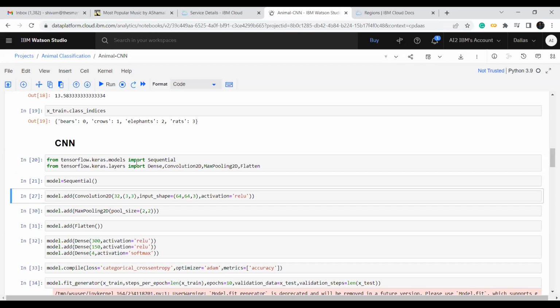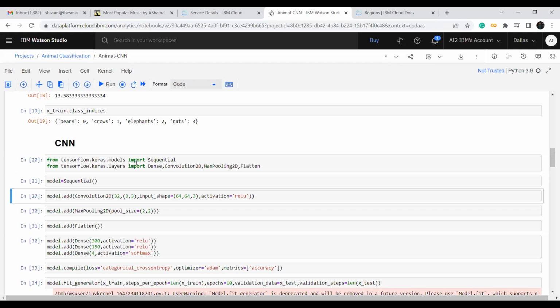In that, we add the filter along with the kernel size, which means feature detector. Then the input shape we define as 64 cross 64, that is nothing but the height and width of the image. 3 is representing red, green, and blue, which means a colored picture.